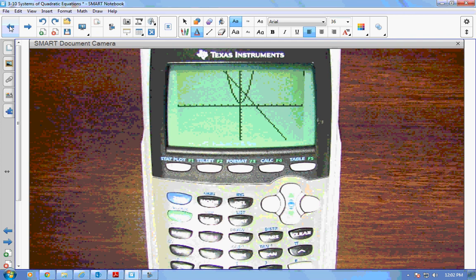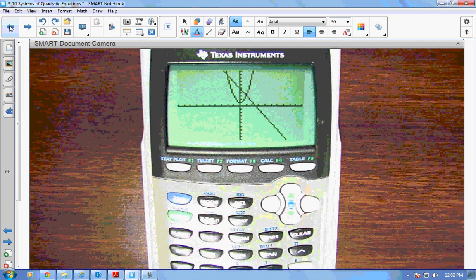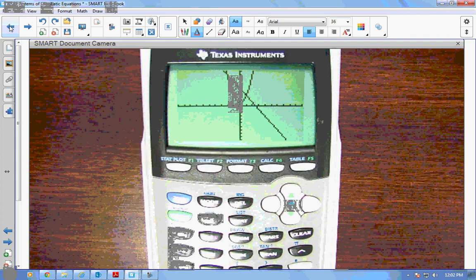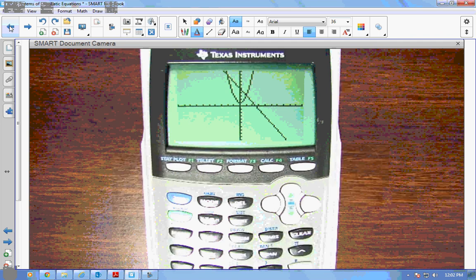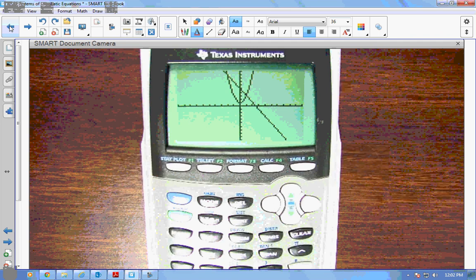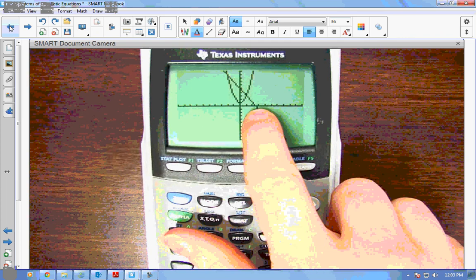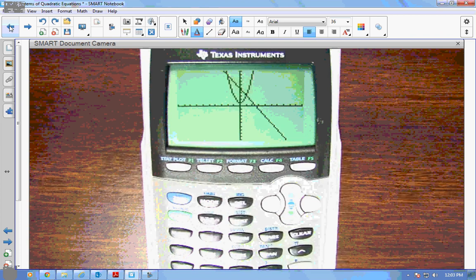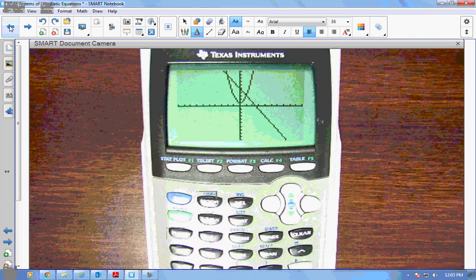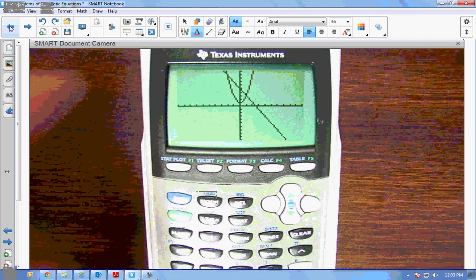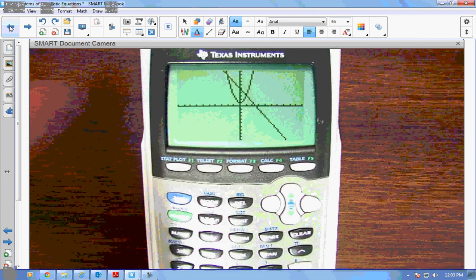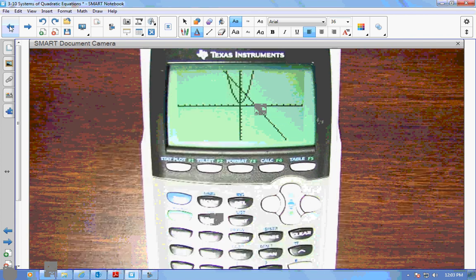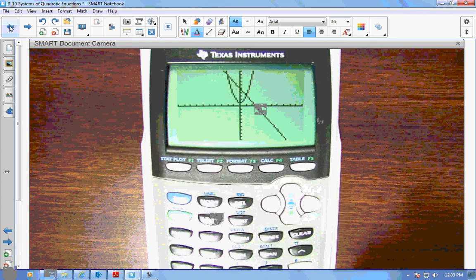When I ask you what are the solutions, by raise of hand, what do you think that means if I ask you what are the solutions? What are the points? Christian? So this right here. Okay, that's not a solution when we have 2. It's a solution if we have 1 graph, but not when we have 2. AJ? Where the 2 intersect. Okay, they intersect twice. So I'm going to teach you on your calculator how you can solve that. So I hope everyone's following along.